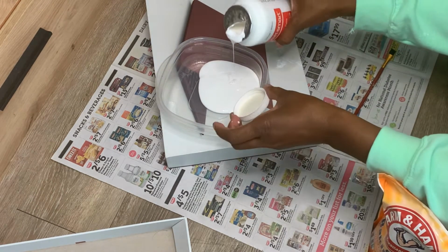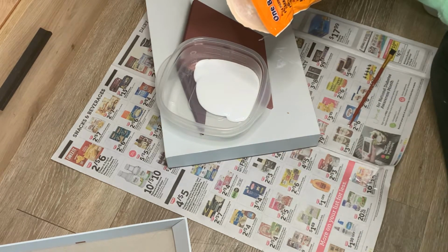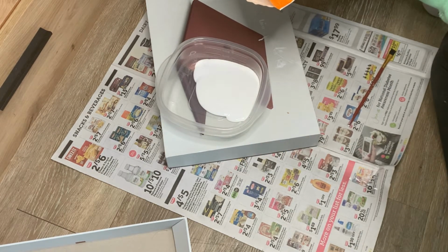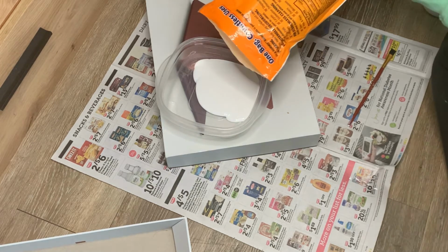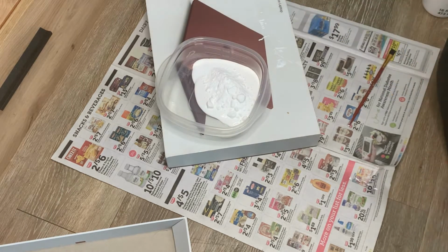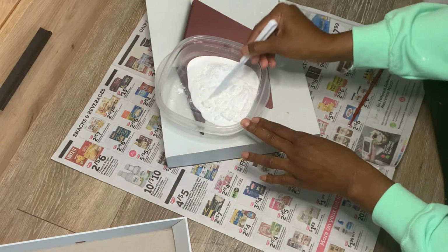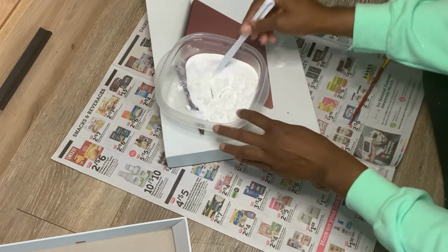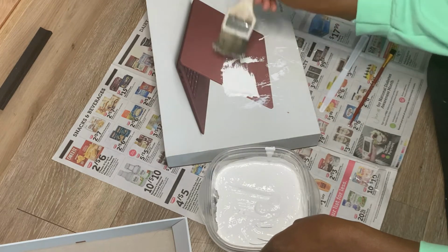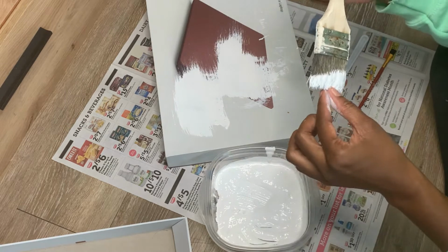I'm just going to use the baking soda method of painting to cover up all the wording and pictures on the box. So I'm just going to take half acrylic paint and half baking soda. It's real simple. You're just going to mix it and make sure you get out all the lumps and bumps, because if you don't, then it'll come out that way, unless you want it that way. But once you mix it up to the consistency that you want, then you're just going to paint it.